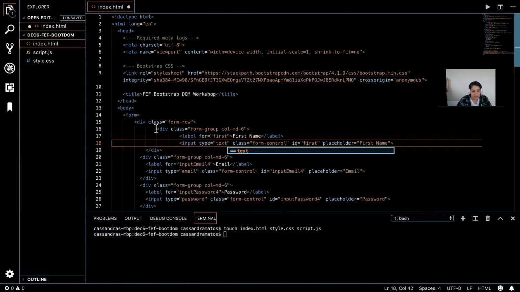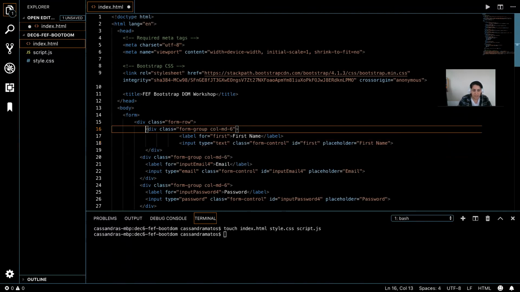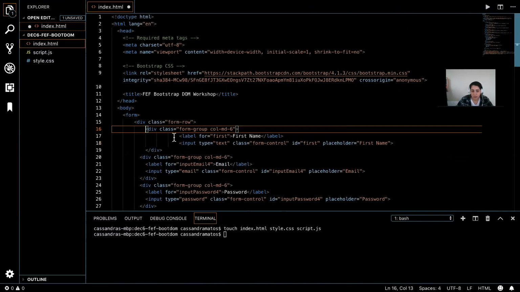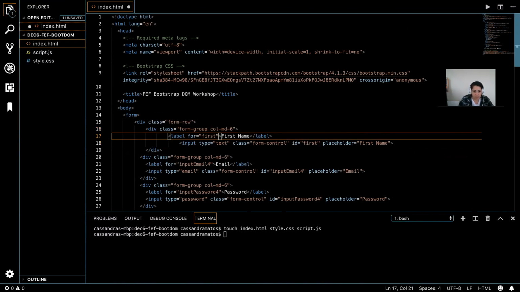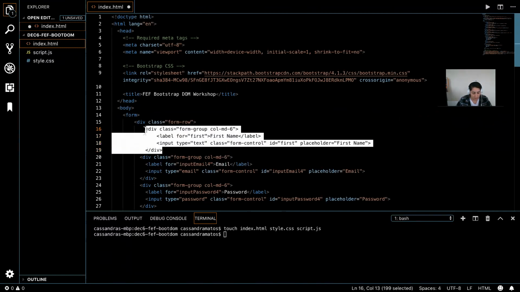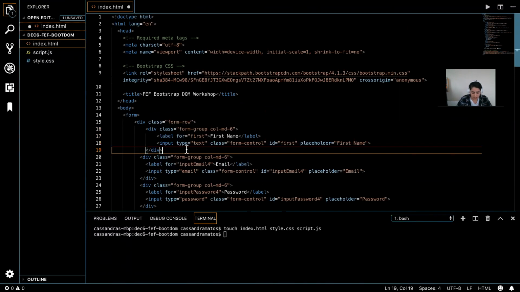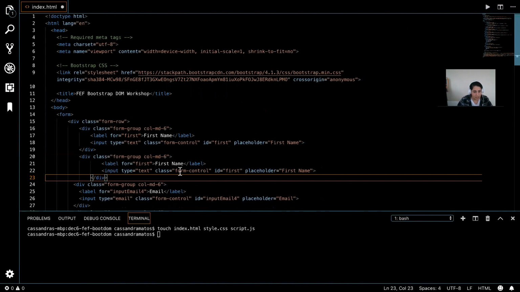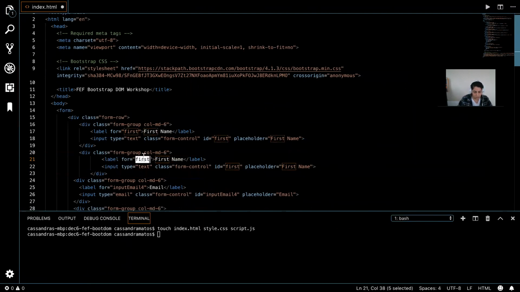Okay, so basically what Bootstrap does for you, it gives you a template to work off of. And then you can go ahead and change it to your specific needs. So there we've added a label for first name, and then I'm gonna go ahead and do the same for last name. Okay, so I'll just copy this div here and paste it. Did it paste? There we go.